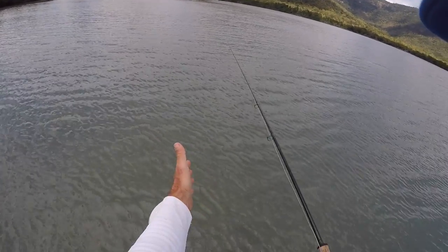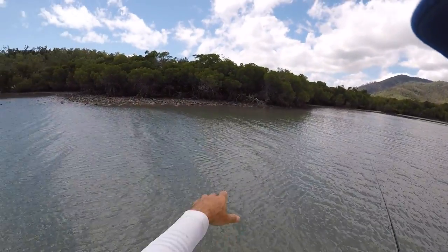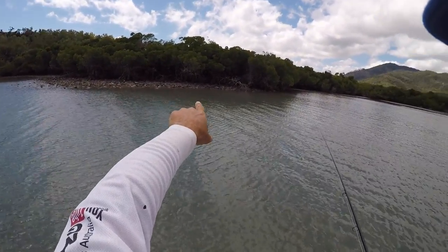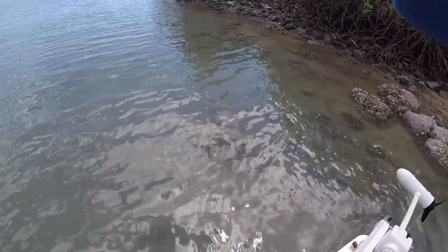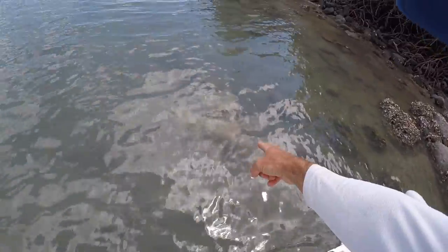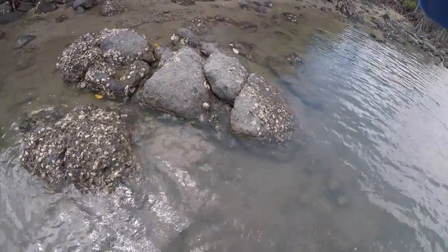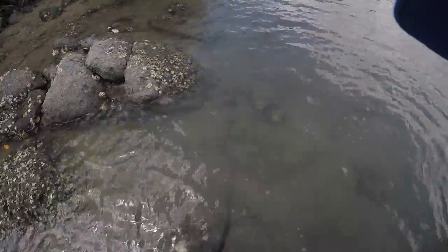It's only a foot and a half deep here. But what is favorable, low tide and those oysters over there. Let's go get some. Oh, there was a fish right there. Look at that, that was a fish. Anyway, there's some nice oysters right here. Okay. Stay here, boat.